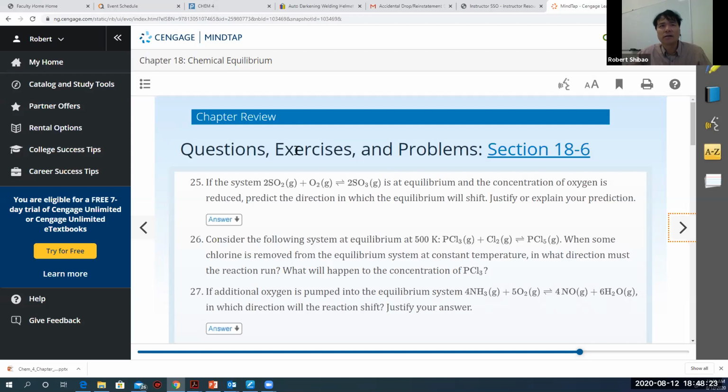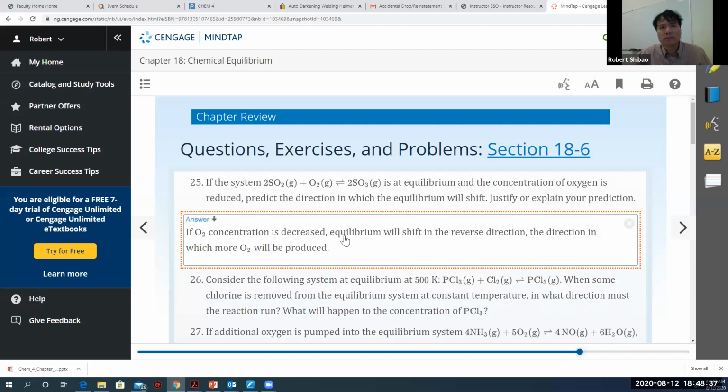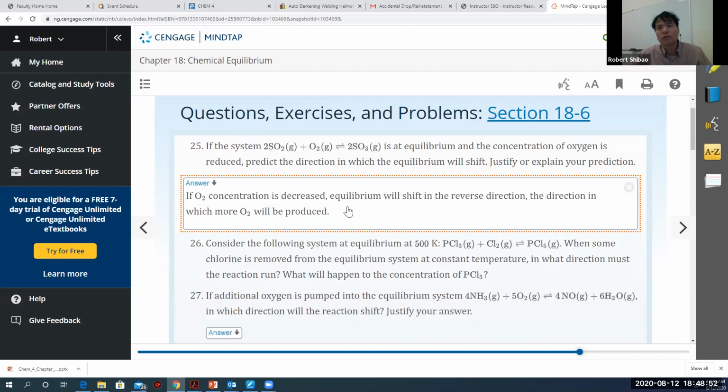This is Le Chatelier's. And so we expect to shift to the left. More sulfur trioxide will decompose to compensate for it, and a new equilibrium will be established. The new equilibrium won't be exactly the same, but it'll have exactly the same ratio. Equilibrium will shift in the reverse direction. More O2 will be produced, reestablishing the ratio. But the amounts, concentrations and pressures will be different. They just have to multiply and divide to the same ratio.